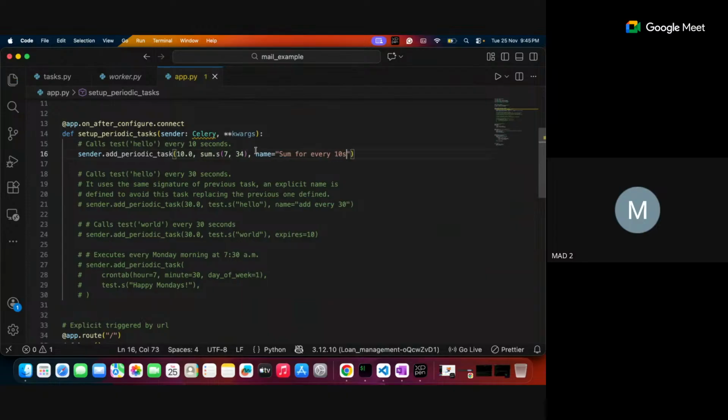So this particular call, the sum function, remember this .s is a predefined one, like delay we are using. Here it is .s, the function name dot s, for every function. So whenever you are executing Celery beat, this particular task, the sum function, periodically every 10 seconds, will be dispatched to Celery. So let's check whether that is really happening or not.